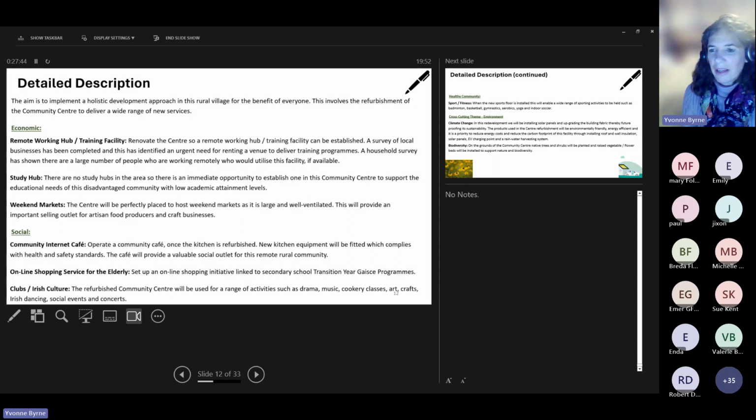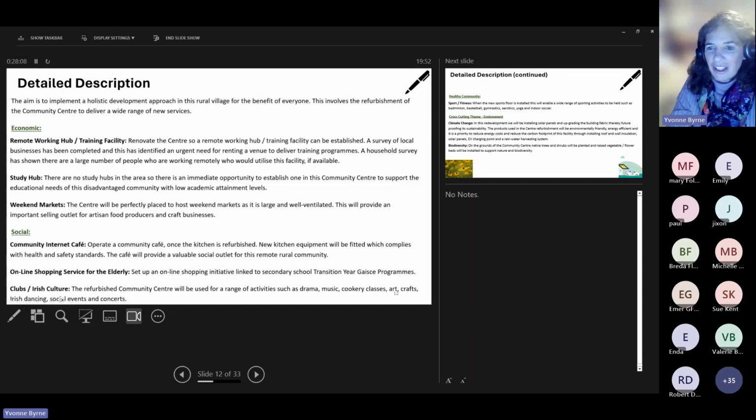Projects can touch on a number of headings. It might have an economic dimension, as in this example, where I've got as a sample the refurbishment of a community centre to deliver a wide range of new services. Then the economic could be the remote working hub or a training facility.